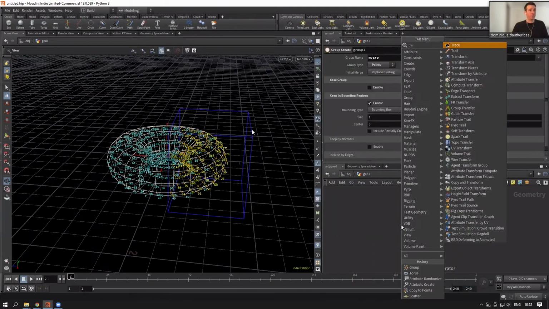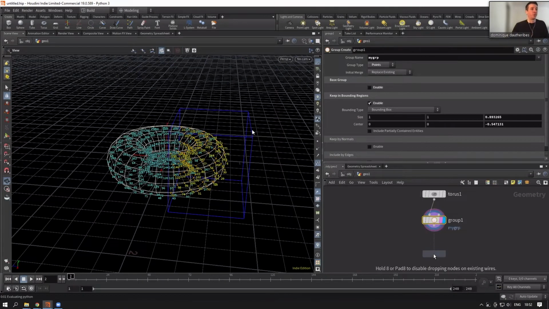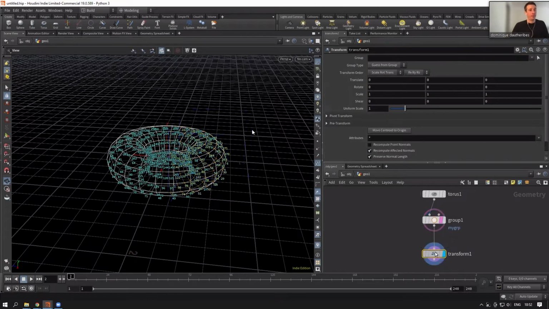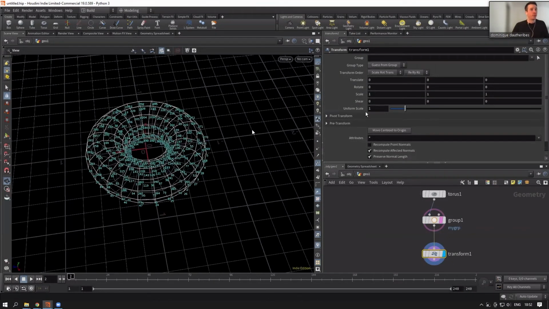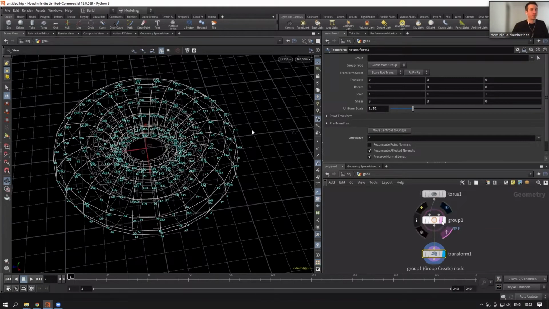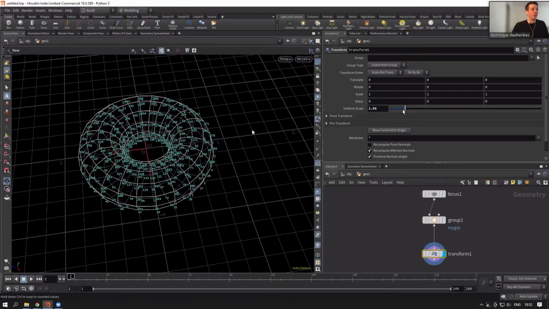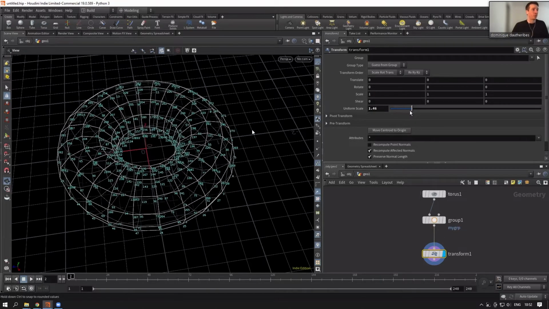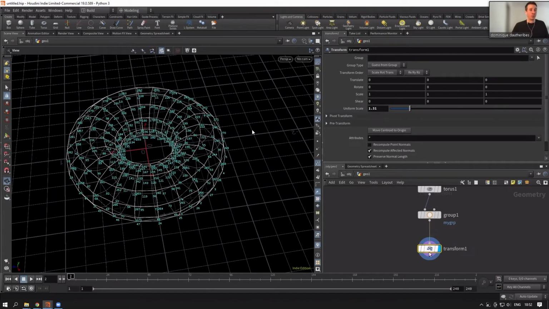If we then drop a transform node and start transforming it, like up the scale, we're actually scaling the entire mesh, which is not exactly what we wanted. We created a group to transform only the points from that group.